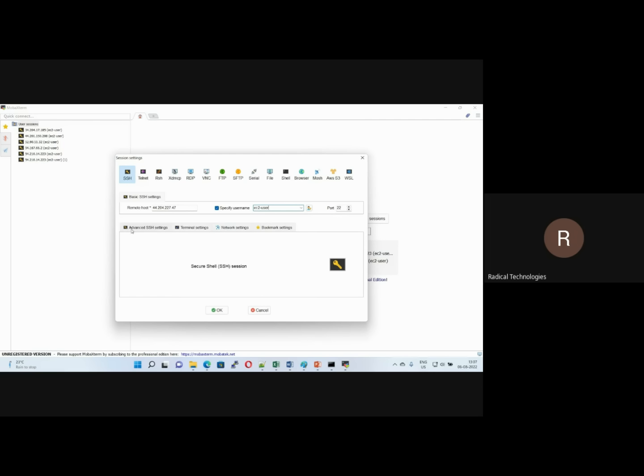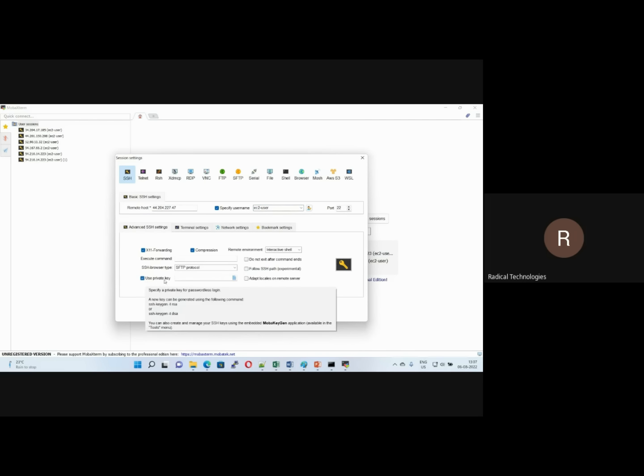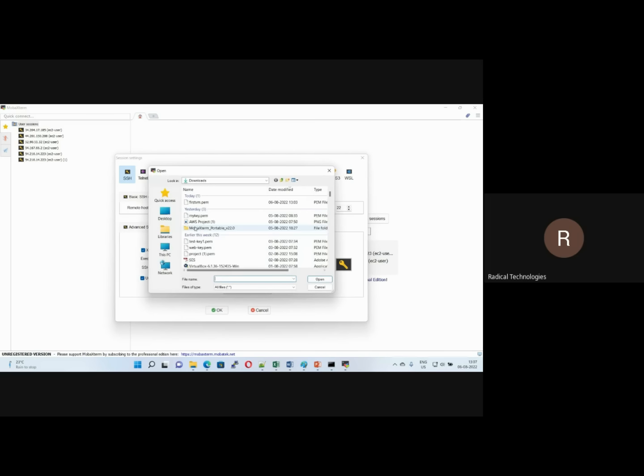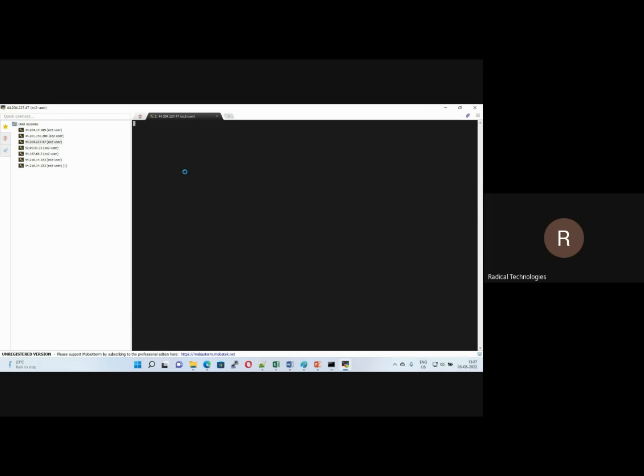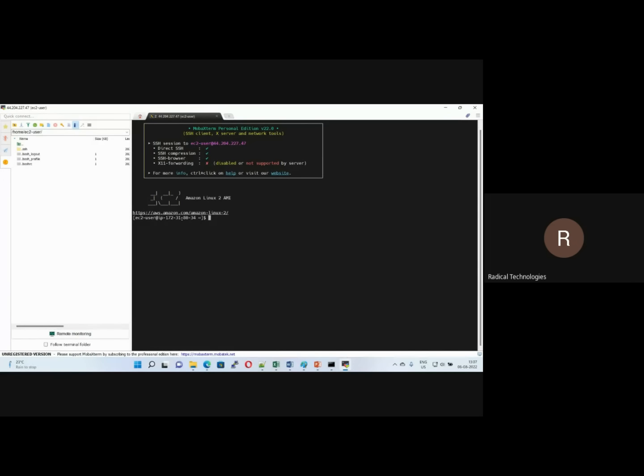Now, guys, we downloaded the key while launching the instance. Go to advanced access settings. Can you see the private key here? Just attach that key. This is the key, right, which we have downloaded. Yeah, correct. And that's okay. Guys, you have logged into your instance successfully. Clear, guys? Yes, sir. Done. Your job is done.